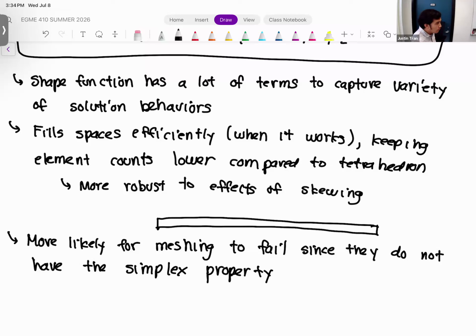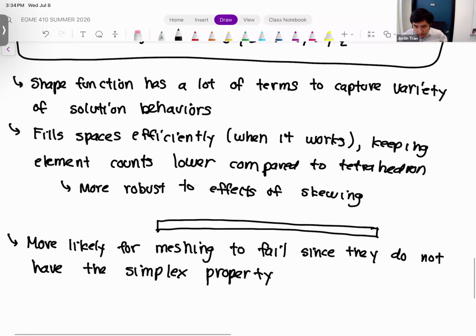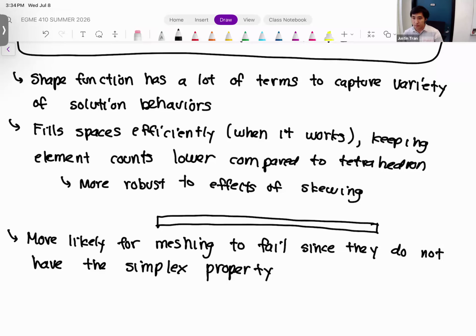So again, probably not for the ANSYS activities. Pretty much all the activities that we're going to do in class are fairly simple, just because they're designed that way, as a way to introduce the software to you and give you a first look. But when you're working on the midterm project or your final project, you're much more likely to get meshing errors. And that's more likely to occur with hexahedron elements. Okay, that is the linear hex.